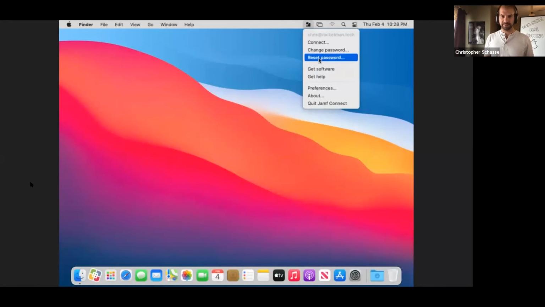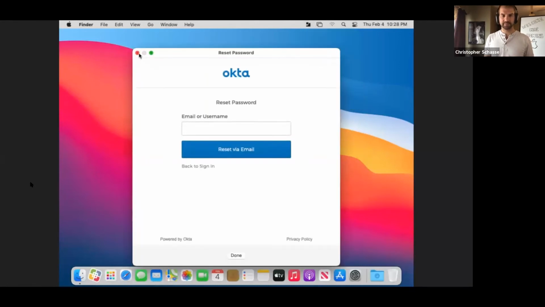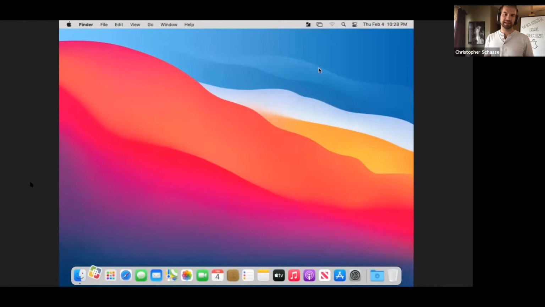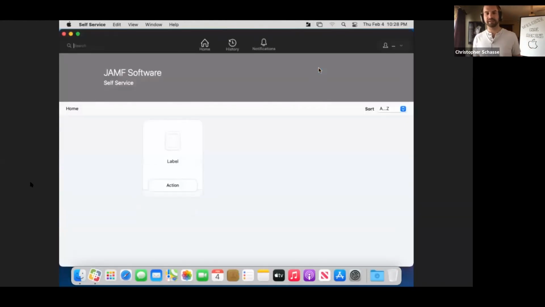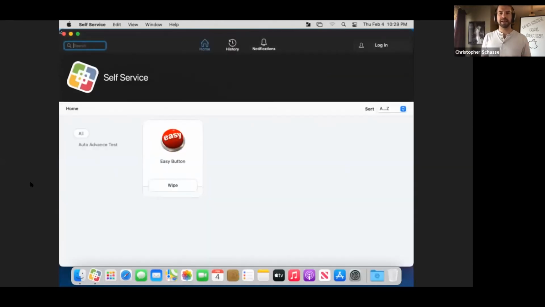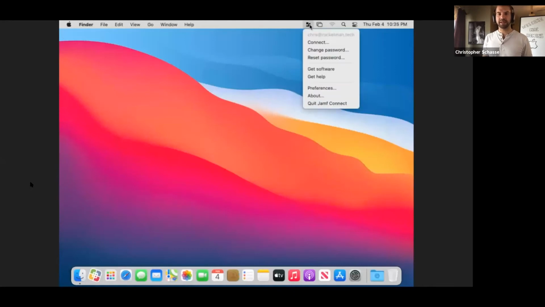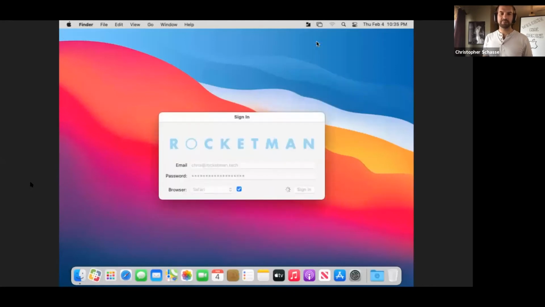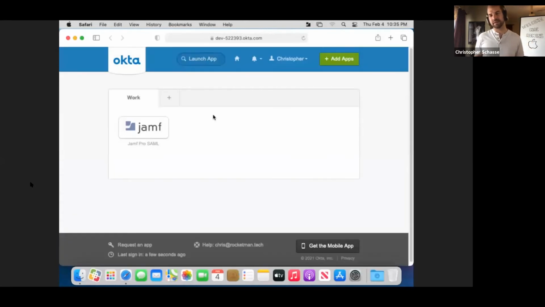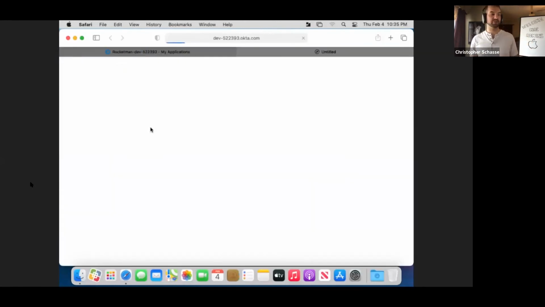I can also reset my password. And if I click Get Software, it just opens up Self Service. And lastly, when I connect to the server, it opens up a web browser and logs me into Okta.